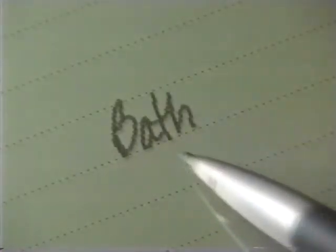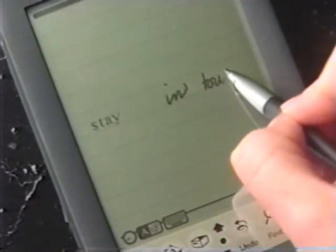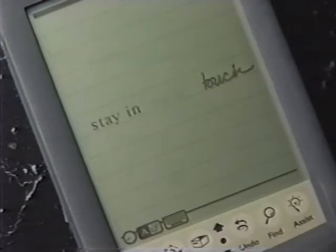And when you've finished writing a word, don't go back to correct or improve your handwriting if Newton hasn't read it yet. When you go back, it throws Newton off because Newton figures out what you're writing based on the timing and sequence of your handwriting. Remember to leave space between words, even exaggerate it, so Newton can tell when you've finished one word and started another. If you write words too close together, Newton may read them as a single word.